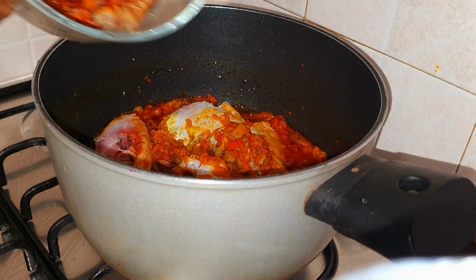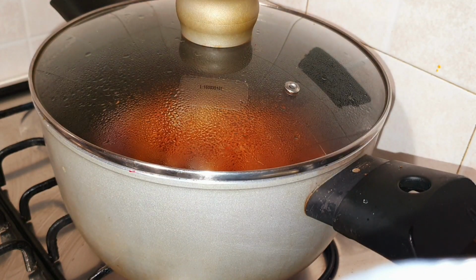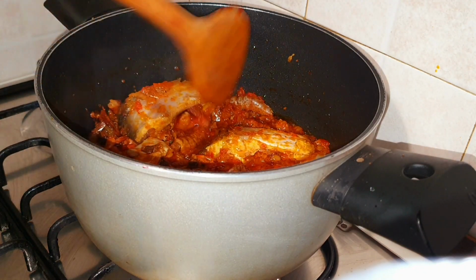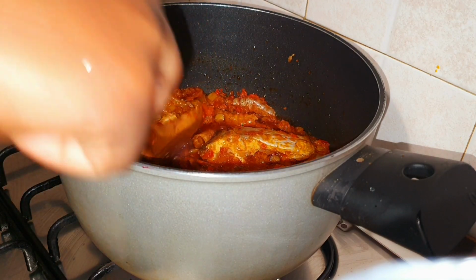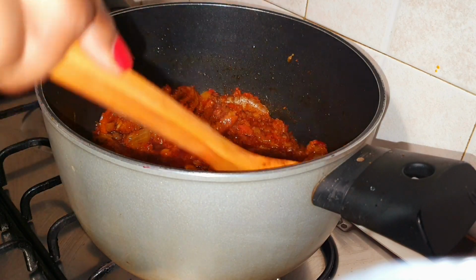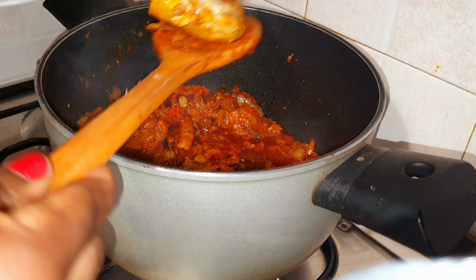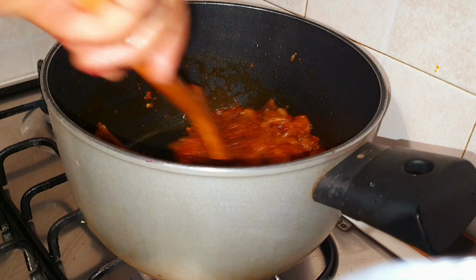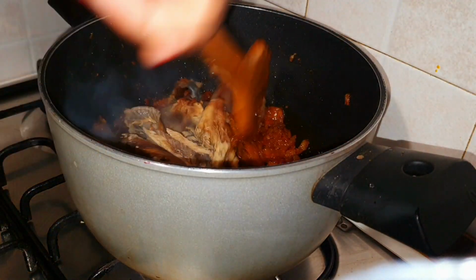So I'll be adding the dried crayfish. I have washed it. I'll be adding it so that it will cook together. So at this stage, my fish has been cooked. I'll be removing it so that it will not be scattered inside the soup. I'll have to remove it, then I'll add it back later. So I'll be adding the dried fish at this stage.